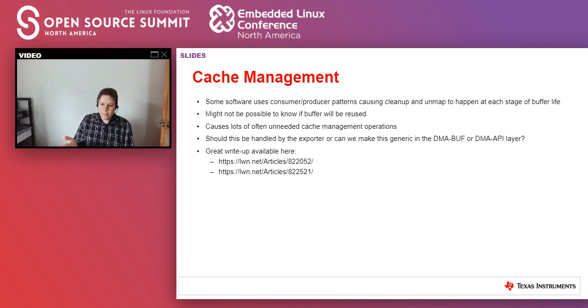How do we do this in a generic upstream way? That's still being debated. What we're thinking is, if the different users can tell us, we add some hooks to the DMA-BUF API: where did we actually write to this heap? Then the exporter can choose to do the right thing because it has this extra information. It knows that these particular devices either are coherent with each other and the CPU never used it, so we don't need the cache operation, or whether we do. John actually did a really great write-up for LWN, so if you go to these links, it's a good read.